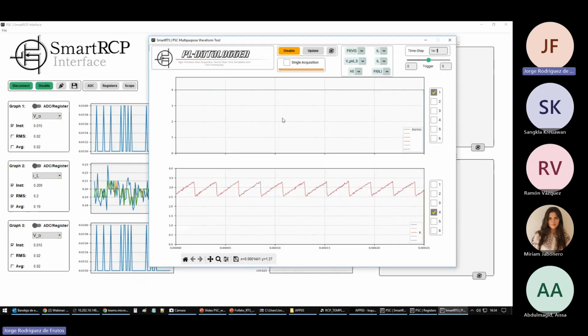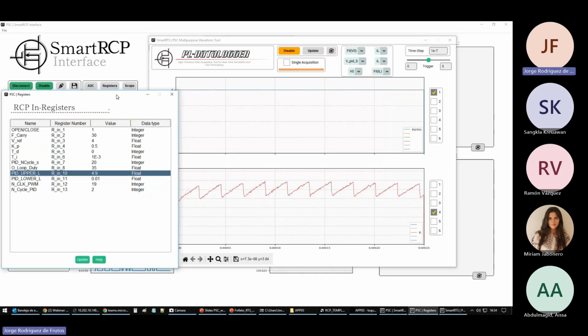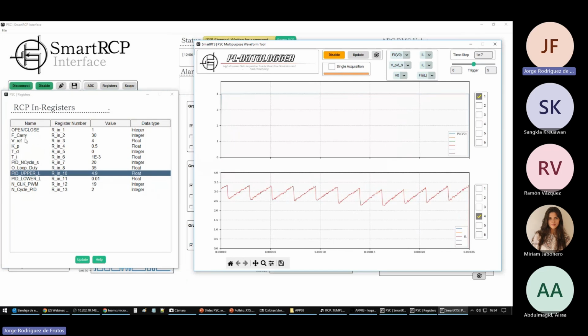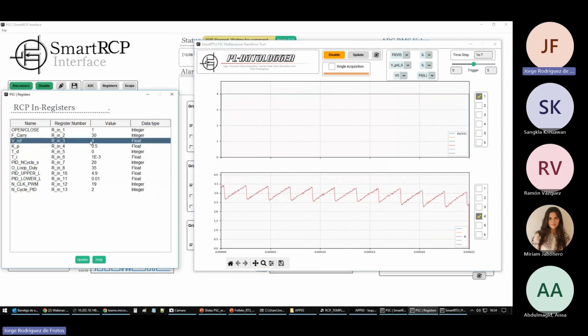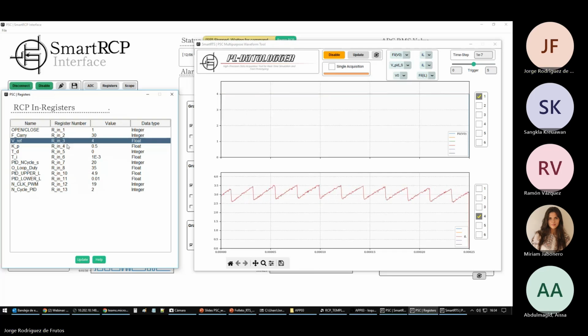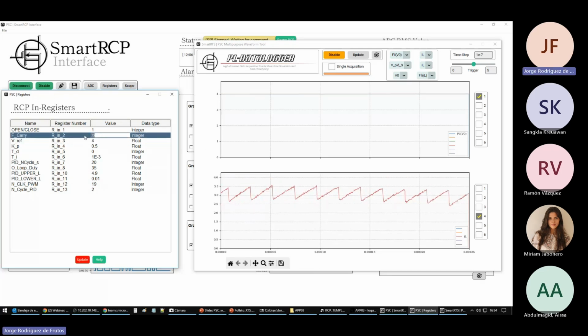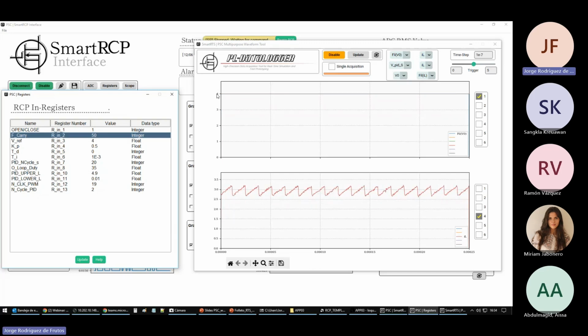Now, if I go back in here, we have an output voltage of 4 volts. So it is okay. It is the number that we configured in here. So these 4 volts are for these 4. In here, we have the inductor current with a ripple. We can modify, for example, the switching frequency to 50 kilohertz and update that. You see, same output voltage, a smaller ripple in the current.